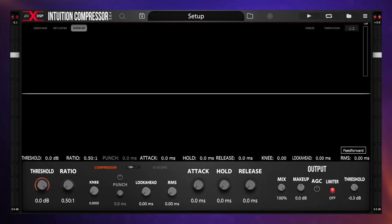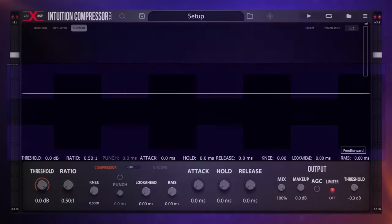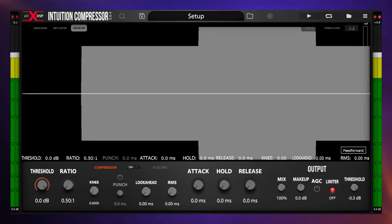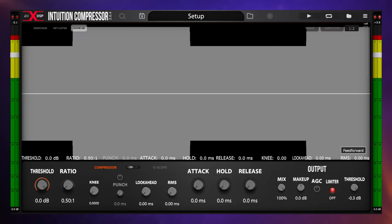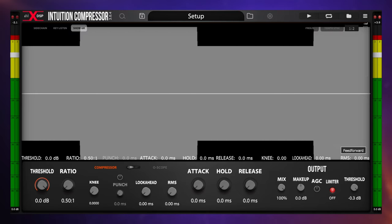We're going to be using some real world examples with this plugin later, but first we're going to use a sound you don't often hear in the real world. That sound looks like this — it's white noise, and as you can clearly see there are some quiet parts and some louder parts, coming in one second bursts. We're not going to listen to it because it sounds rather annoying, but it is useful to look at in the plugin. We can see those quieter and louder parts passing by over time.